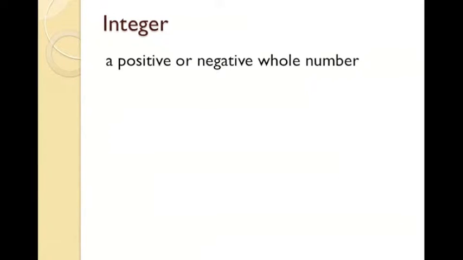The first thing you need to do is be aware of a couple key words. The first word being integer. Now the definition of integer, which you should know by now, is a positive or negative whole number. For example, let's start with a basic. I could have positive 5 or I could have negative 5. These are both integers. I have a positive whole number and I have a negative whole number.